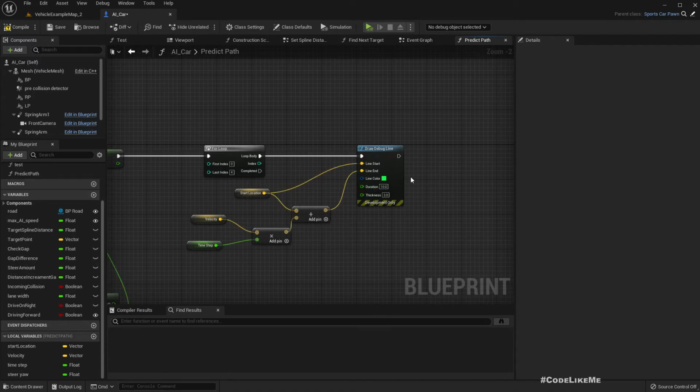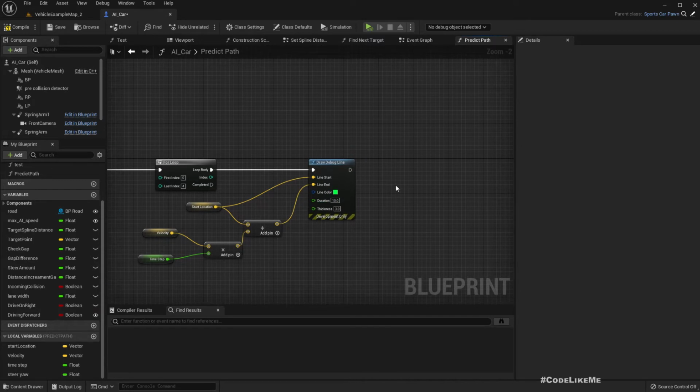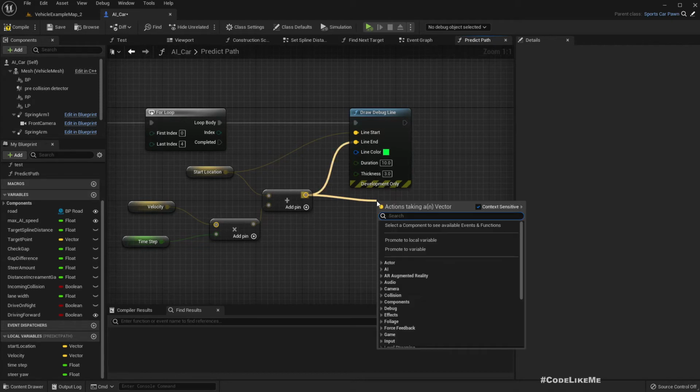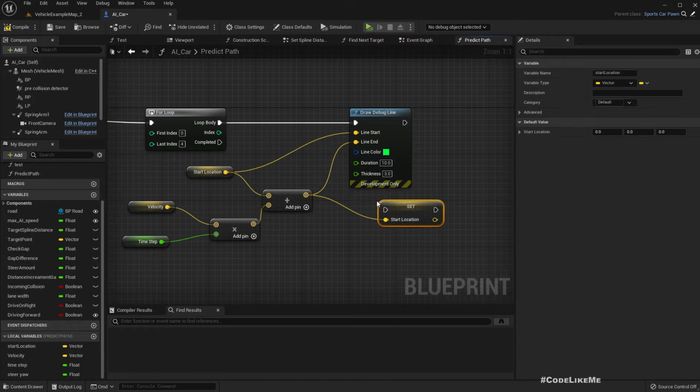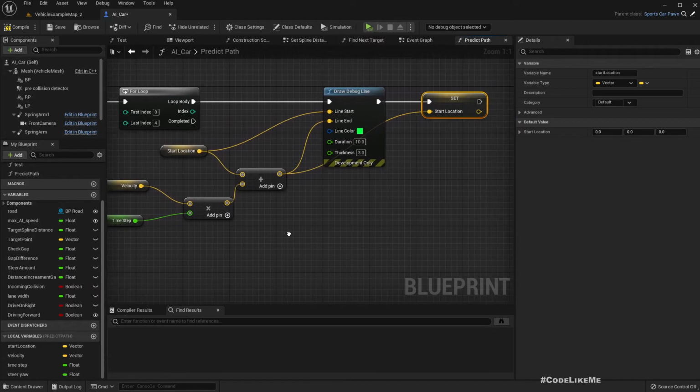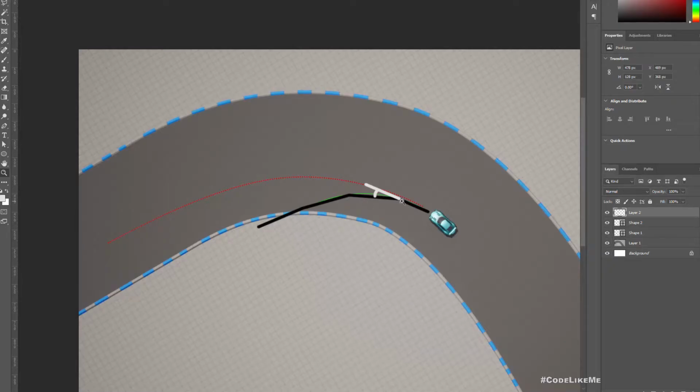And then in the next iteration of the loop, we need to draw the next part. So whatever the result here will be, the next is the start location. So set start location after drawing that, and the next velocity should be in this direction rather than this direction.